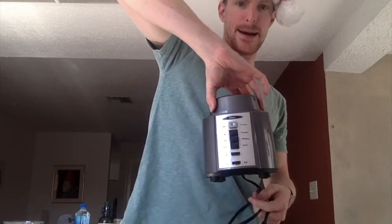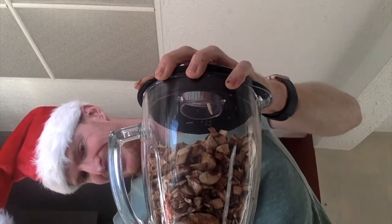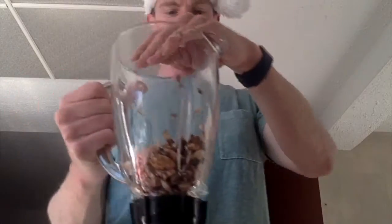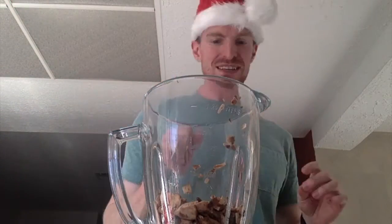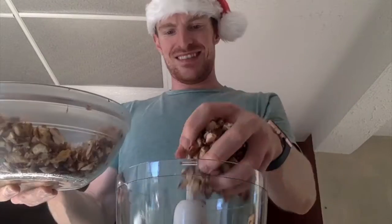Okay, add mushrooms to a food processor and process until completely smooth. The consistency is similar to wet hummus. Oh my God. Here's the problem. I don't have a food processor. I do have a blender. Oh sh. Not even enough room. I'm just gonna start with a little bit at a time. This is not working at all. It's too much in here. Oh, I need a food processor. Nope, this is not gonna work. I'm gonna go get a food processor. This is gonna be one expensive mistake. Look at this, honey. What the f***? Nice. Now, add mushrooms to a food processor.